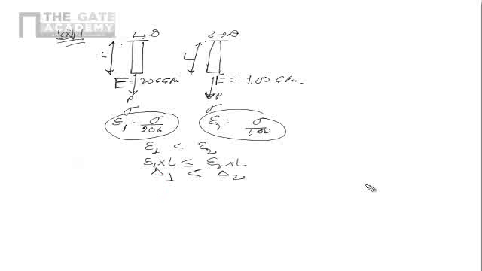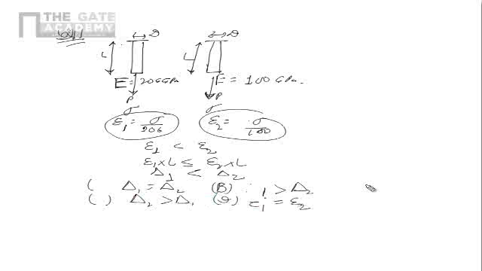So now the options are: A, both rods elongate by the same amount, delta 1 is equal to delta 2. Option B is mild steel, the first material, elongating more than the cast iron rod. Option C is cast iron elongates more than mild steel rod, so delta 2 is more than delta 1. And the fourth option: as the stresses are equal, strains are also equal in both rods, so epsilon 1 is equal to epsilon 2.